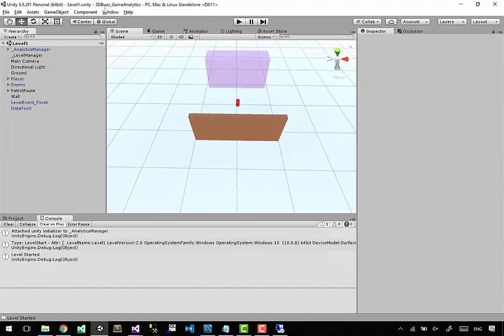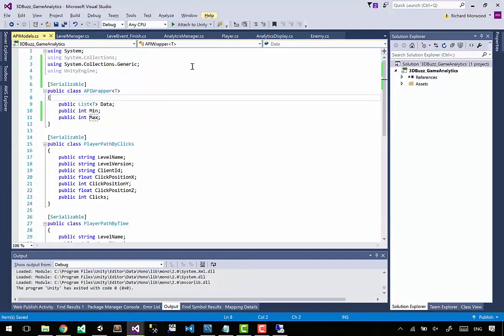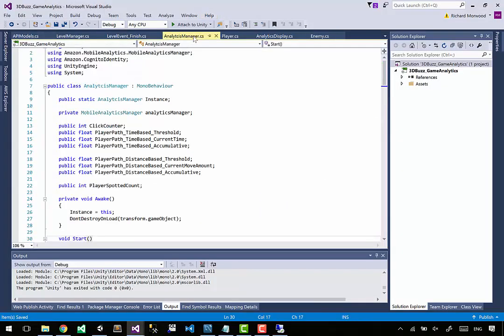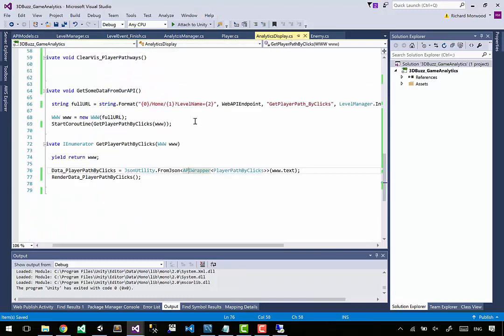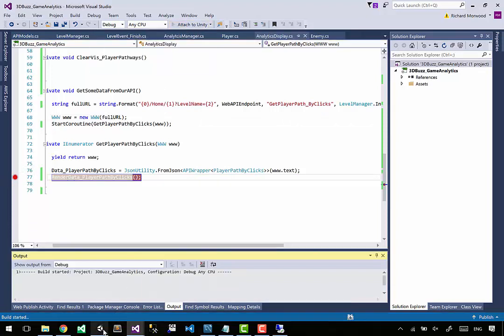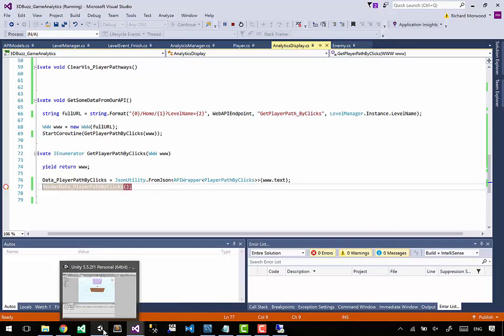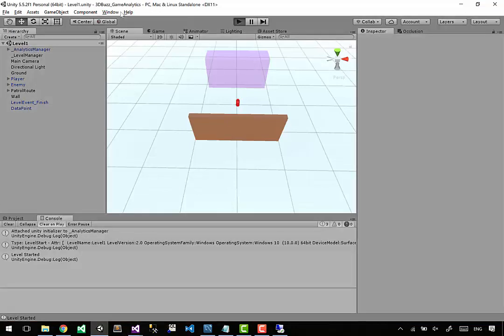Okay, so let's put a breakpoint on this. In analytics display, let's put a breakpoint on render data and attach to Unity. Fingers crossed. What's funny is I said in the last video that in this next video we would be setting up the color.